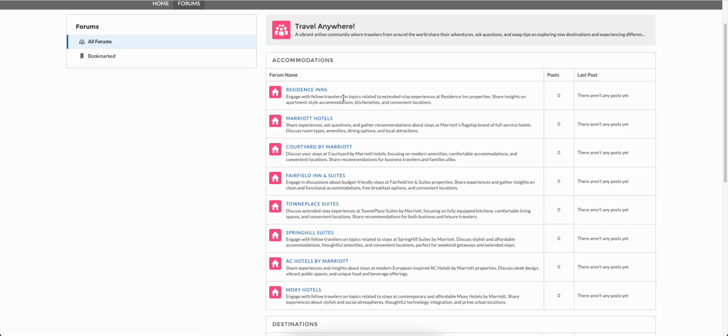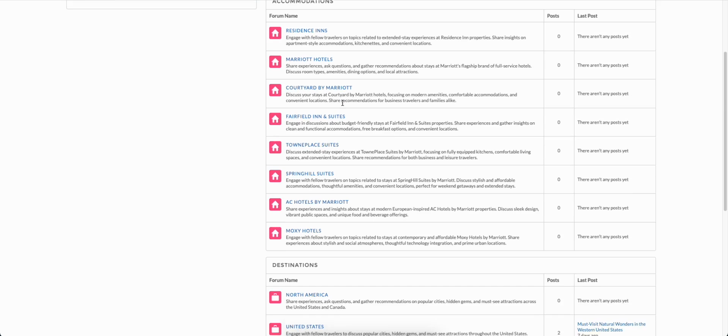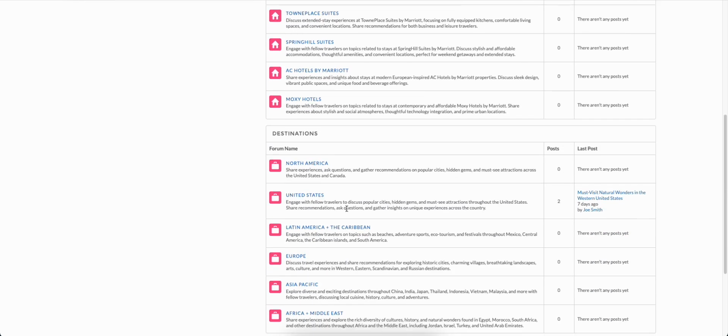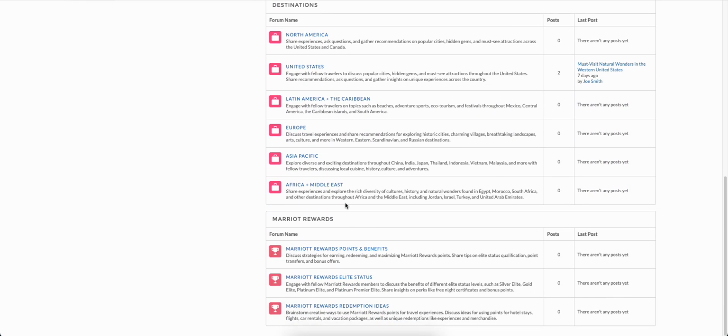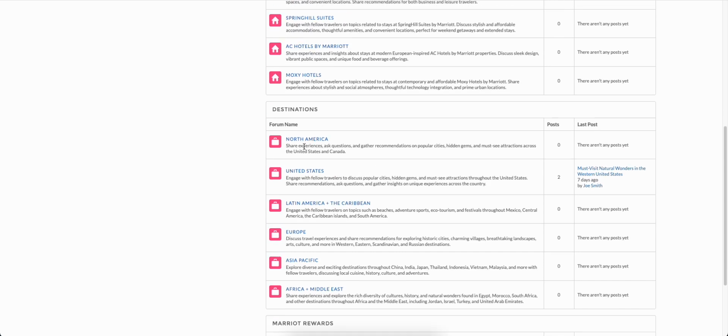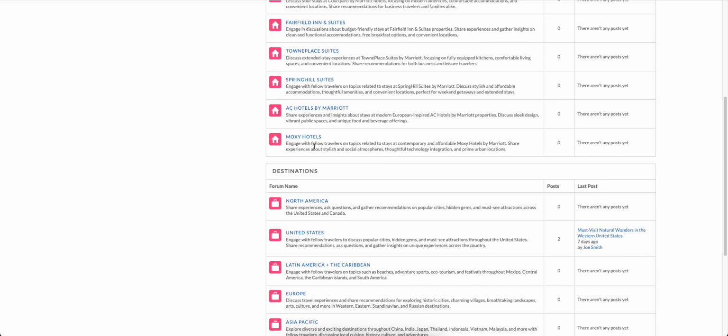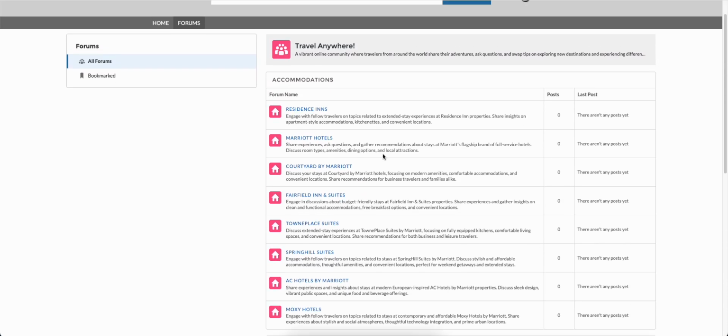The way that categories and forums work is that they allow you to structure conversations into different topics of relevance. For example, we have destinations on there, my rewards, and so on. For every forum you can choose an icon, a description, and a name, and one of the tasks for you as a customer is to define the structure of the forum.